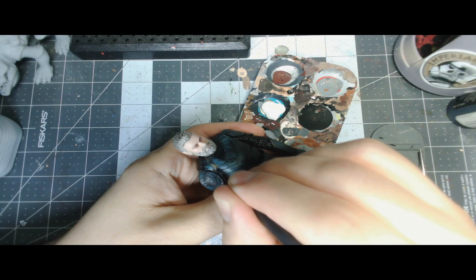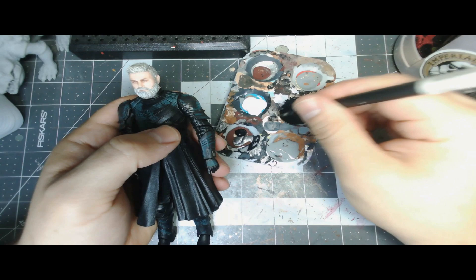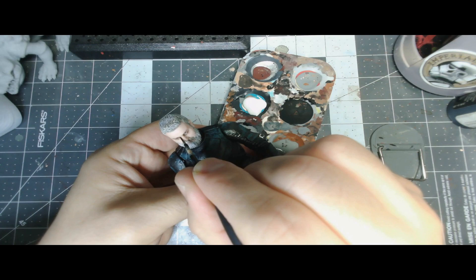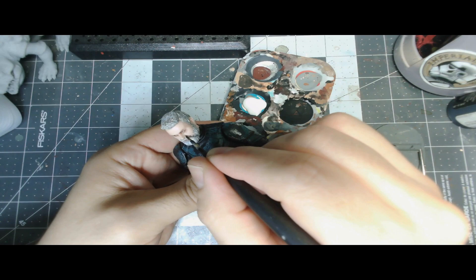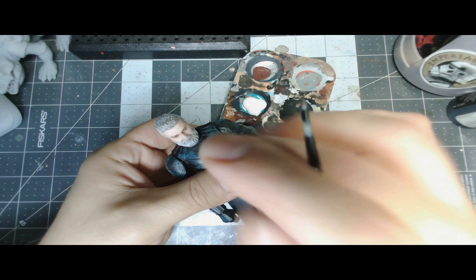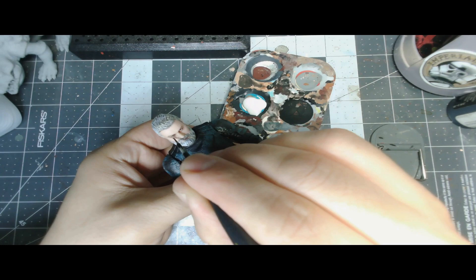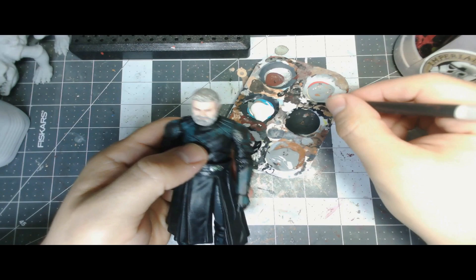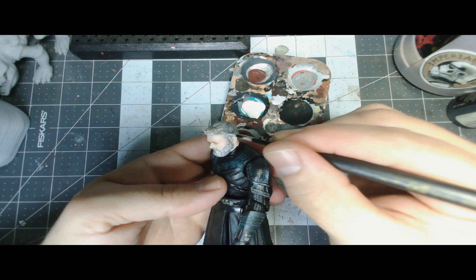Here I'm giving it a little bit of a dry brush with a couple of different shades. Then I'm using a little bit of black and applying a dark wash along the facial features. What brings out the most detail in a figure's face is the eye line — there's usually a lot of sculpted detail there that the facial printing washes out. You also want to go along the ridge of the nose and the lips — that creates the most three-dimensionality. Then I'm going to add another layer with some of the titanium white.